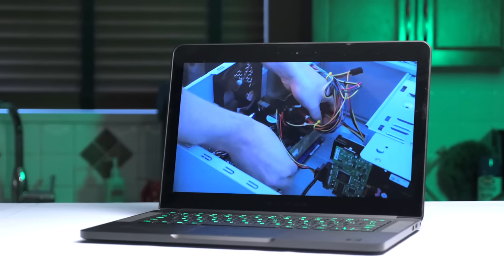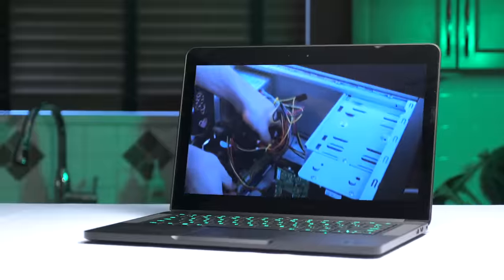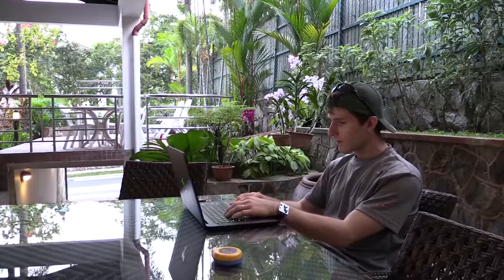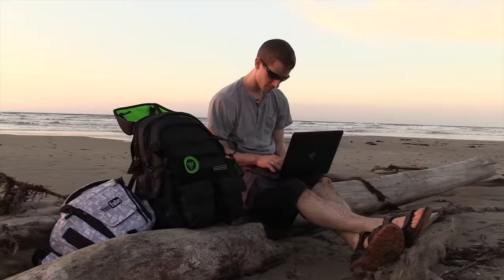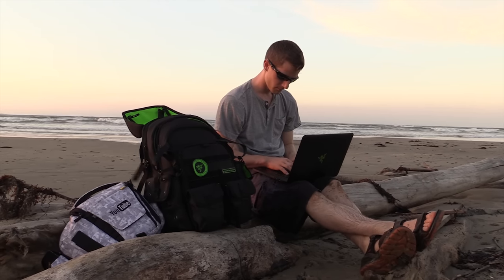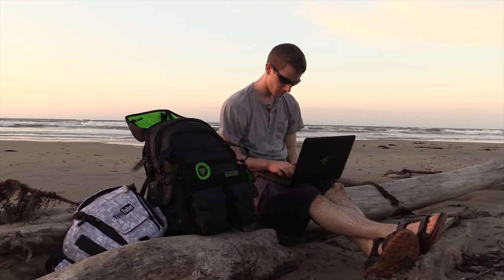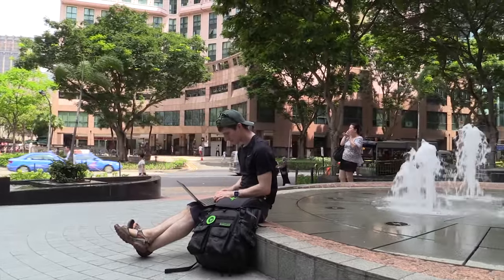But that's about it. They fixed the crummy RAM capacity of the last gen and they beefed up the graphics. What's not to love? It's powerful enough that I can do any kind of work or gaming I could want while on the go, it's portable enough to be practical — something I value a lot as someone who used to carry a thick gaming notebook everywhere — and honestly, if you're into that kind of thing, it gets a lot of compliments.